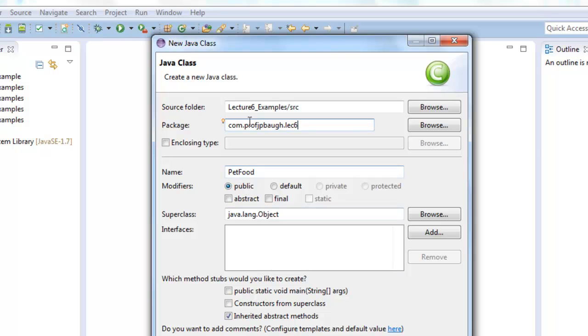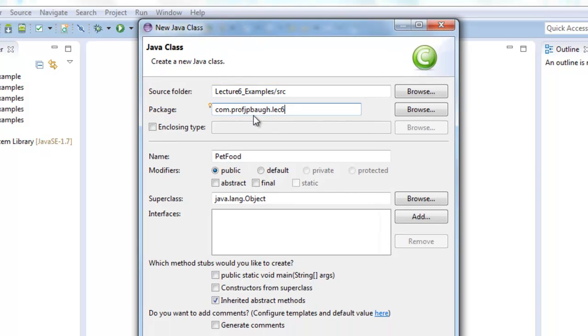Okay. So you should get in the habit of not using the default package. I think last week and a couple other times we've not used a special package, but remember that for a package you just use what's called reverse URL or reverse DNS notation. You start with a com or .org or .edu, and then you put some middle level qualifier, and then at the very end you have the name of the package itself that lives inside of this. So this basically sets, in some logical way, a series of folders. At least in Eclipse it does.